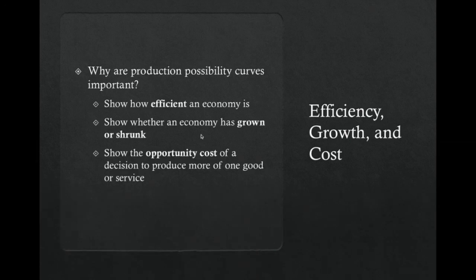So first of all, here's some more key terms. You got the efficient, and that means if you're producing, I'm going to draw another graph, anything on the frontier, you're being efficient. You're maximizing resources. You're using everything available to either produce a certain amount of guns and a certain amount of butter, but you're using everything that is available to you. The production possibility curves are great to show that you're efficient. You can even show if your economy is growing or if it is shrinking.